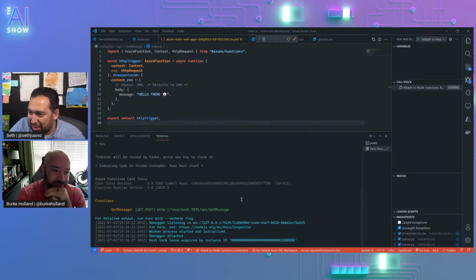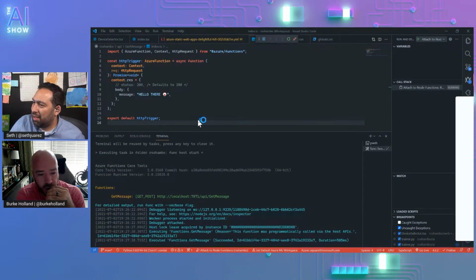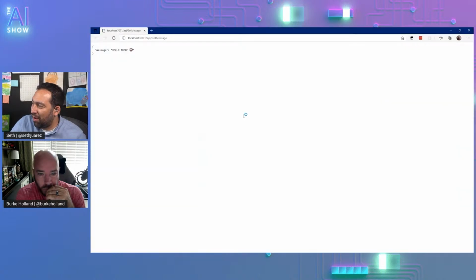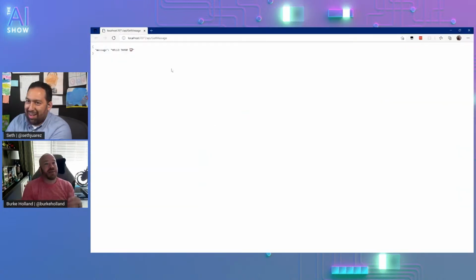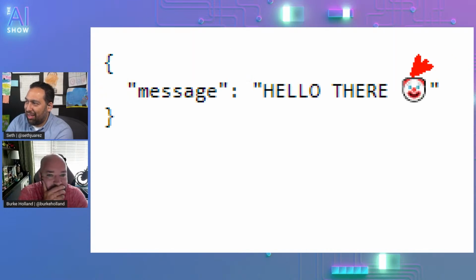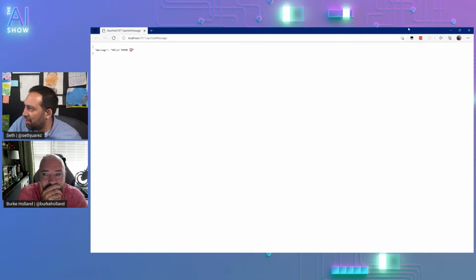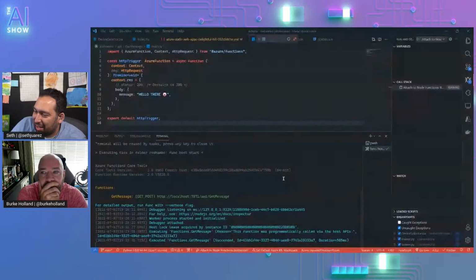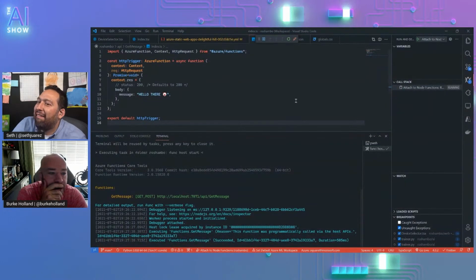All right, so what are we doing now? What do I do? Control click on that, and let's see what it actually looks like in the browser. There it is. So we did get the emoji. Okay, good to know. That's all that we really care about, isn't it? Yeah, we got the clown face, which is what we wanted. Okay, so now you want to call this thing from your app, right?